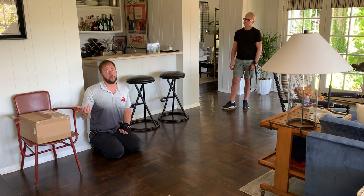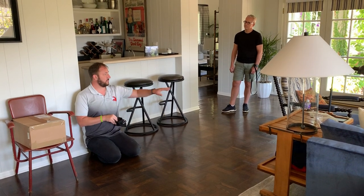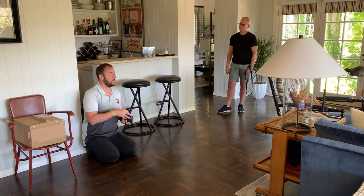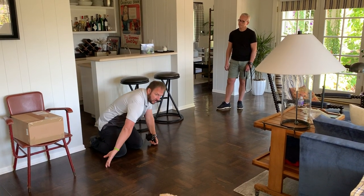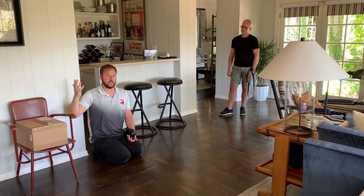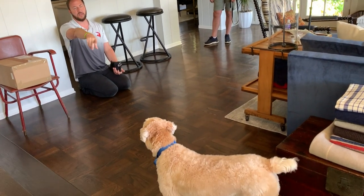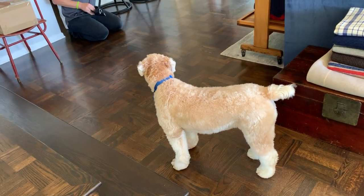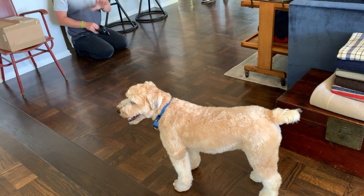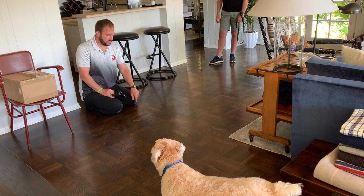Once you pass the threshold coming inside, she's going to start being 'on duty,' so keep giving her treats through the courtyard. Stay outside first and do the click-for-look — all she does is look at them and click. She'll feel a lot more comfortable because she just had all those treats with them. Next stage: have the person come inside, sit down, and throw treats so she approaches and walks away. If her tail is straight up she's still in that commanding position, so keep doing it. Heavy breathing can be a sign of stress, so keep going until she comes all the way to them and takes a treat out of their hand.